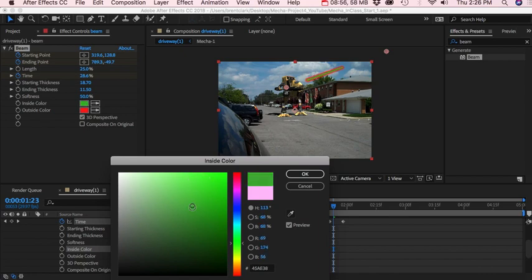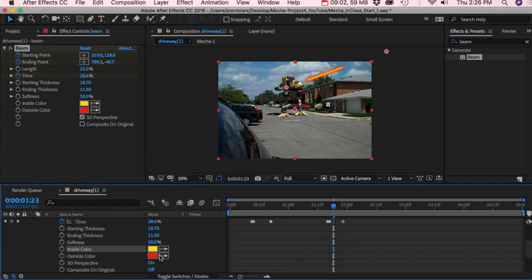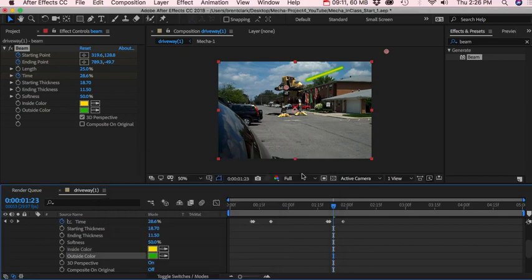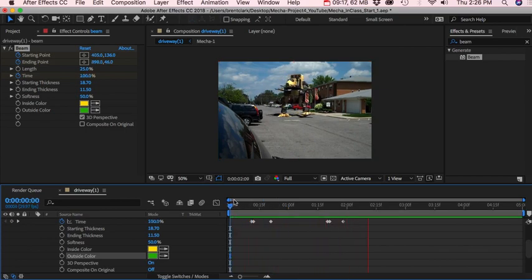You know what? Is it the inside? Let's make the inside yellow, and maybe make the outside green. There we go. That way you can really see it.